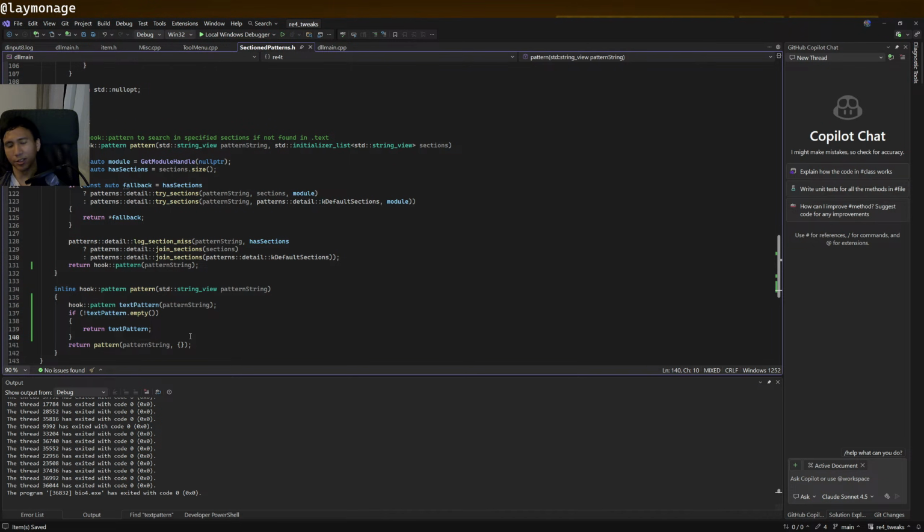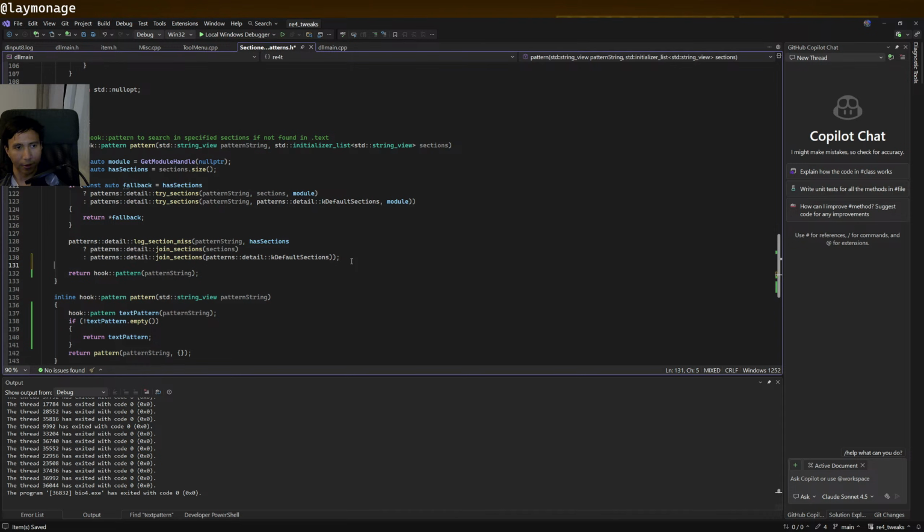Yeah, I guess this only happens if you cannot find the pattern at all. But yeah, it will end up rescanning the pattern in the text section, even though we know for sure that it doesn't exist.